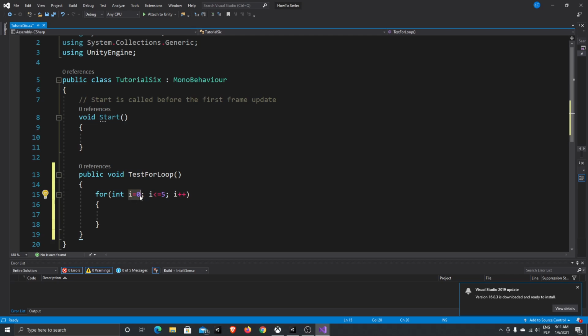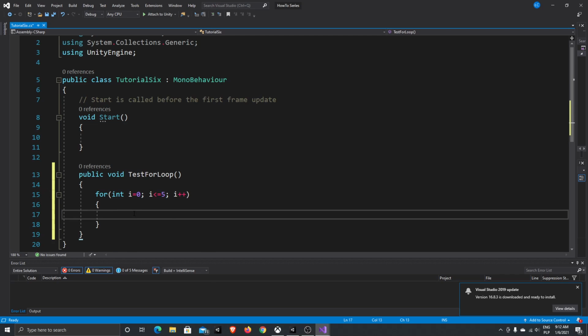So we start from 0, we make the first loop, we add 1 to i, and then it will be 1. Then we check the condition. If it doesn't match, we increase i once again, which is already 1, by adding 1, so it will be 2, and it will keep looping until it reaches our condition.